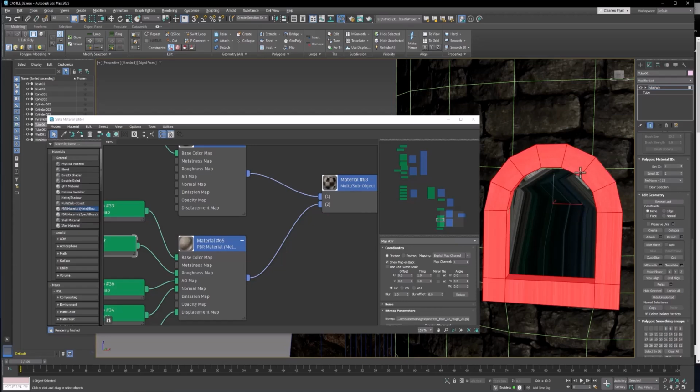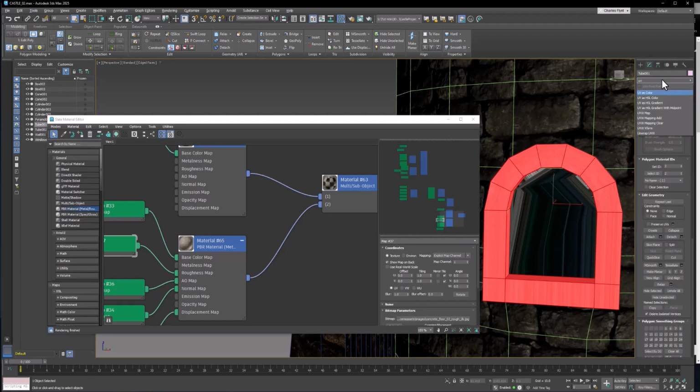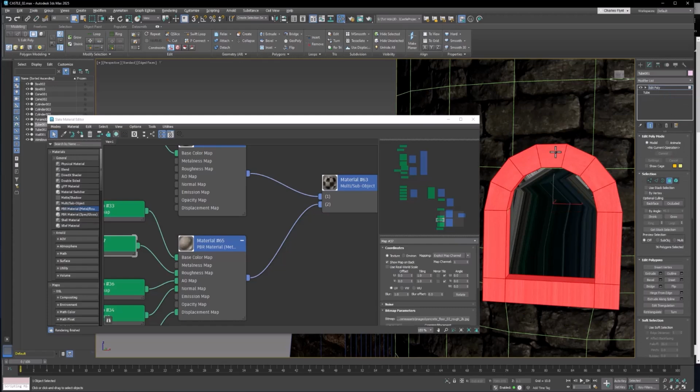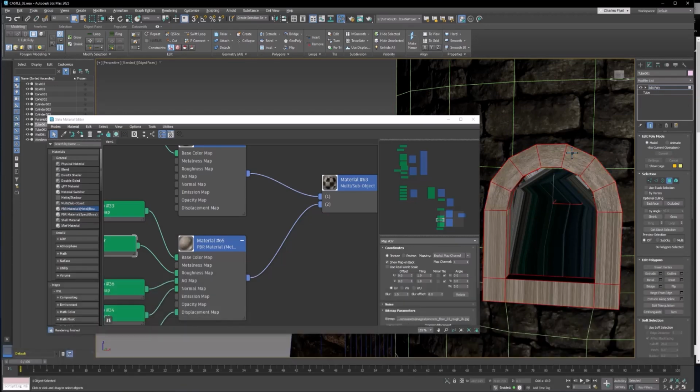And now what we need to do is put a UVW map on these polygons that we have selected right now. So let's leave them selected, click the modifier list, and put a UVW map on them, and make it a box map. Now it's very difficult for us to see what this texture looks like, and I'm going to delete this and show you how to fix that. This shading can be turned off if you push your F2 key. Like so. Then you can see the texture and work with it.